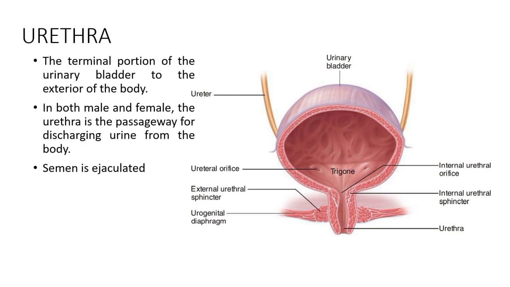Because the male urethra is joined by the ejaculatory ducts, it serves as a pathway for semen, fluid containing sperm, as it is ejaculated out of the body through the penis. Thus, we can say that the male urethra is a part of two different systems: the urinary system, when it is used to void urine, and the reproductive system, when it is used to ejaculate semen.